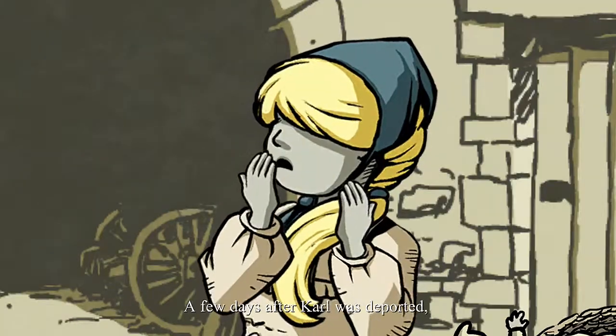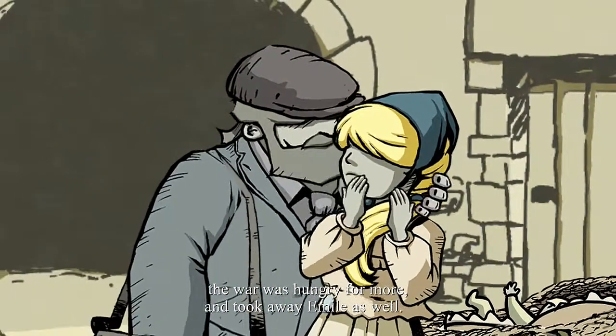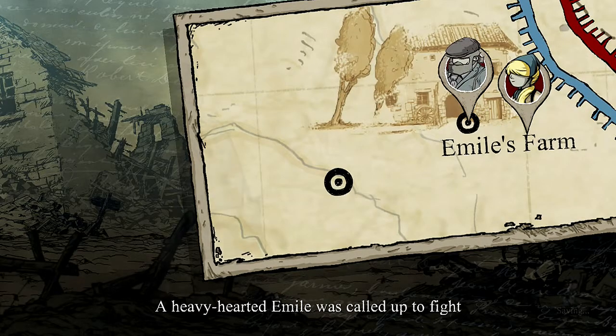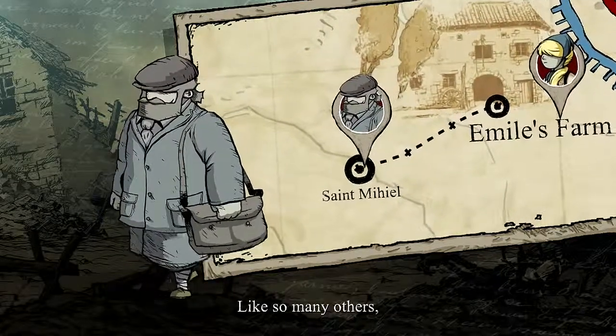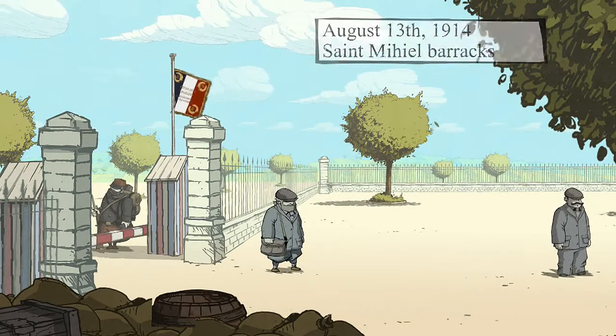A few days after Carl was deported, the war was hungry for more and took away Emil as well. A heavy-hearted Emil was called up to fight and left the pawn for Samuel. Like so many others, he had no idea what fate had in store for him.